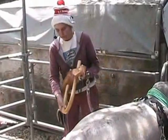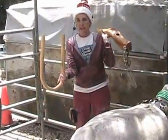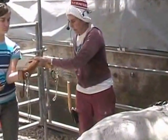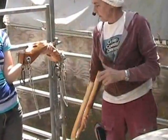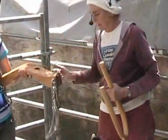And then here's the bow that comes out of the yoke itself. And the bow, if you can hold the yoke and then hand it to me when I need it, hand it to me with these rings facing eastward. Okay, so it's going to be facing to her back? Yeah, that's right.